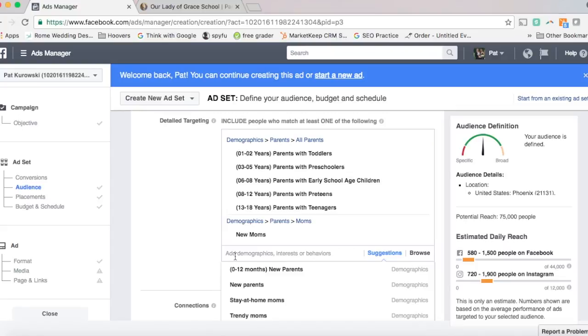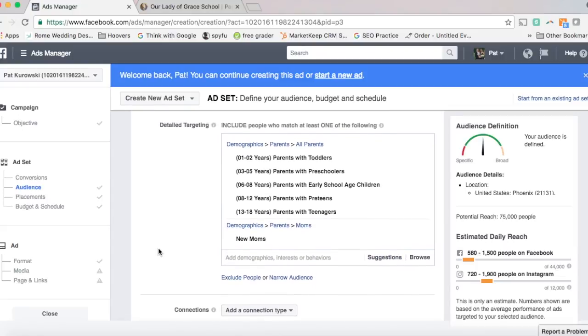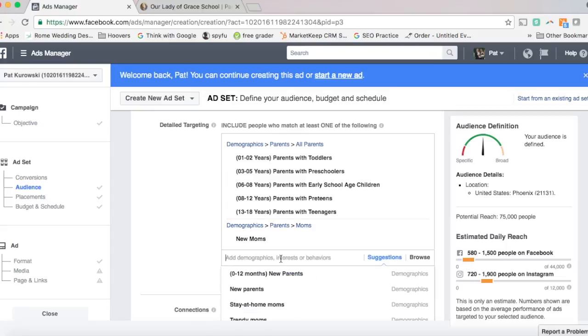You also want to take a look at where your school's located and what is around them. Maybe there are karate centers, maybe there's little gyms, maybe there's a bounce place, or anything that kids kind of visit on the weekends or in the evenings. Start including them, because if they're already going to those places, it's a great way to kind of target those areas as well. So once you've included your detailed targeting, you can notice your estimated daily reach and say, maybe I should be including more. Different types of targeting, maybe I should be including less.